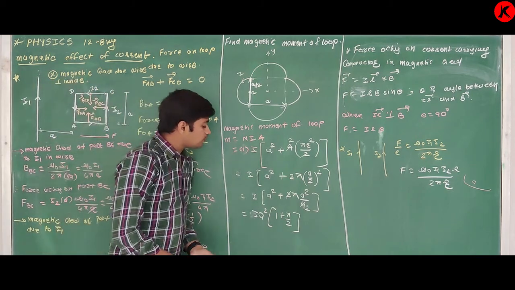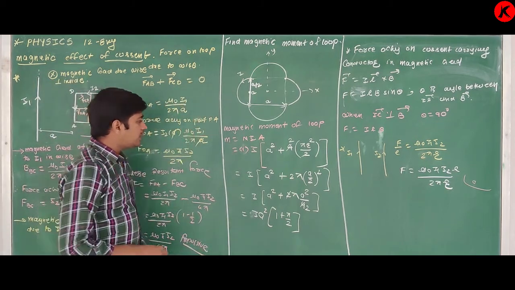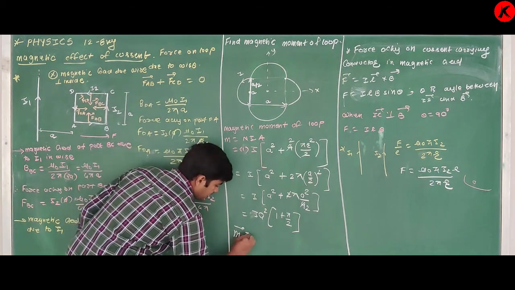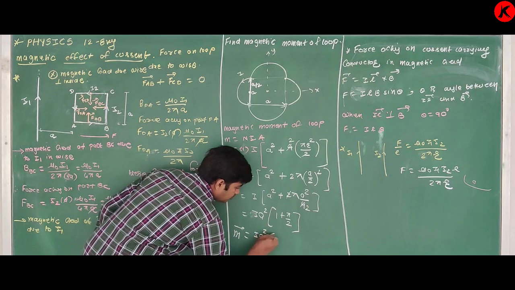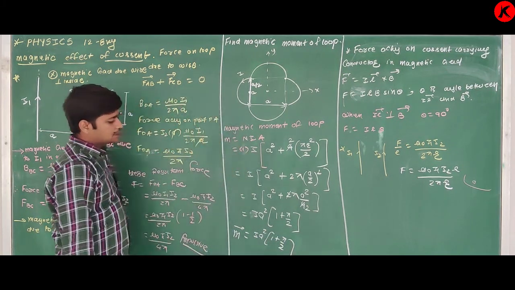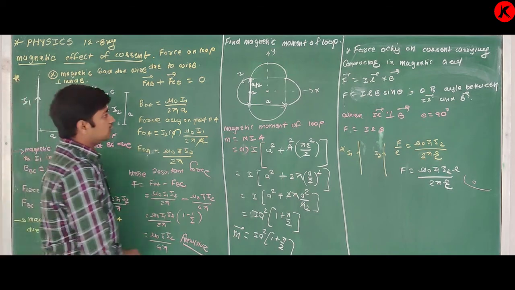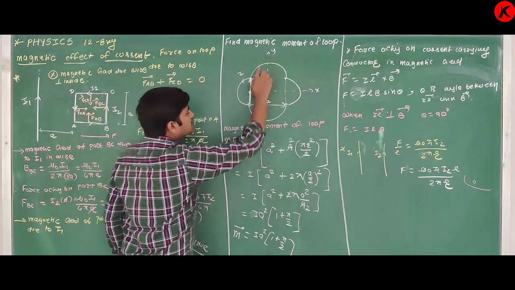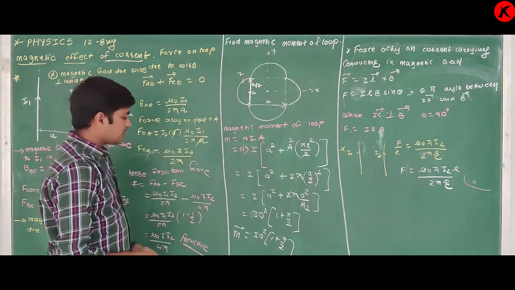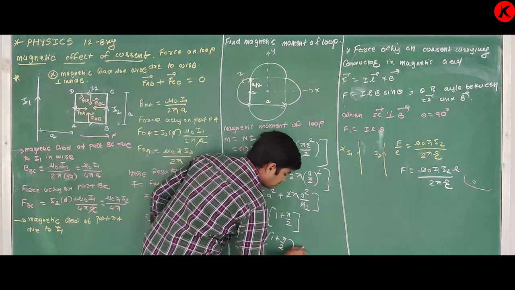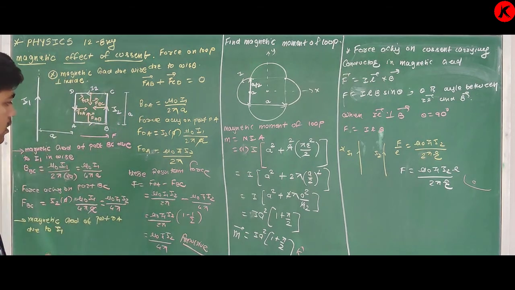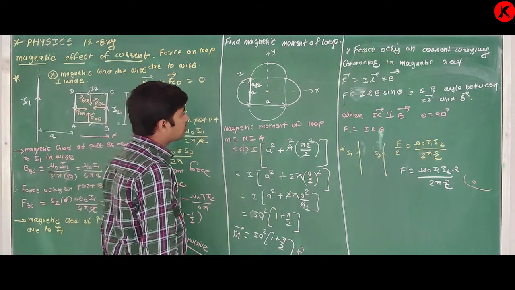What is the direction of the magnetic dipole moment? If we consider it as a vector quantity, then m is equal to I A square into 1 plus pi by 2. In which direction? See, it is the x-axis, it is the y-axis. Current is going in this direction. Thumb outside means inside direction, so it is k. Clear? So yes, this one you have to remember.